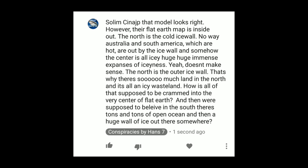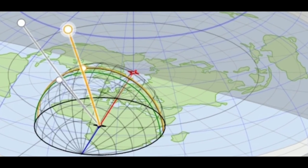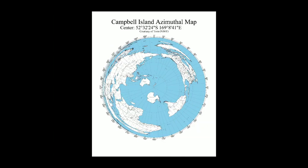How is all of that supposed to be crammed into the very center of flat earth? And then we're supposed to believe that in the south, there's tons and tons of open ocean and then a huge wall of ice out there somewhere? Because that's what this is. Just nothing but huge, immense expanses of open ocean in the south, and then I guess a huge ice wall. And then what? All of Siberia? We know that Alaska is huge. These land masses are huge, and you're telling me they're supposed to be crammed into the very center? No. So I think that this is what it is, or closer to this. This has a lot of smushing around the edges, but I just think that this is a much better, much closer representation.